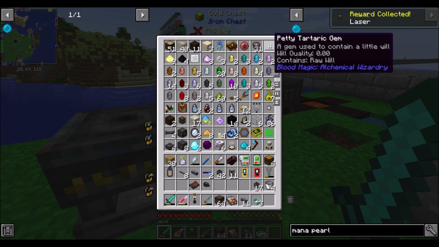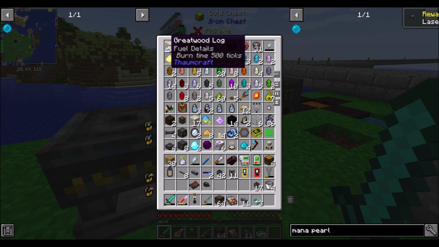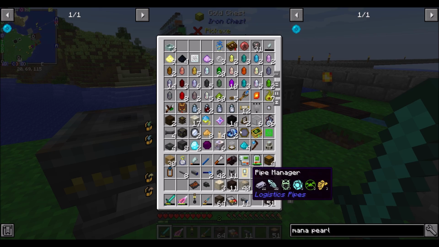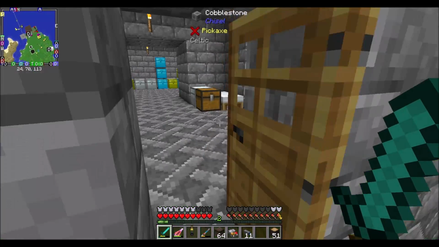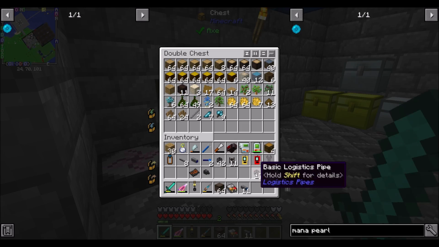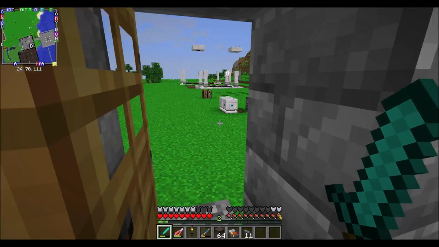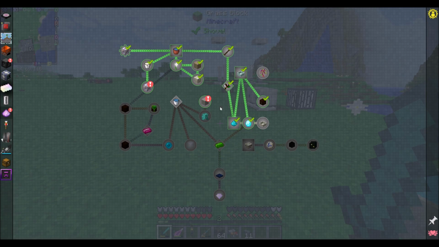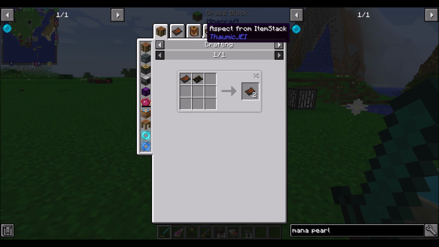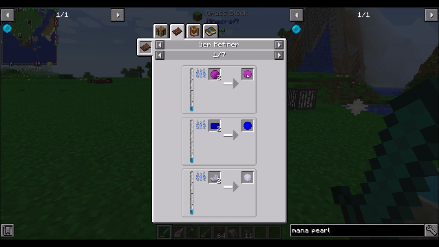Either upgrade this chest or find a better way to hold all the junk that it's got, because I am very much in a position where I'm like, hey, we have a lot of junk that needs to be stored. I need to organize my stuff a little bit better. I'm sure I will. Eventually. So that's neat. We should look into the gem refiner blueprint, because that does some cool stuff.